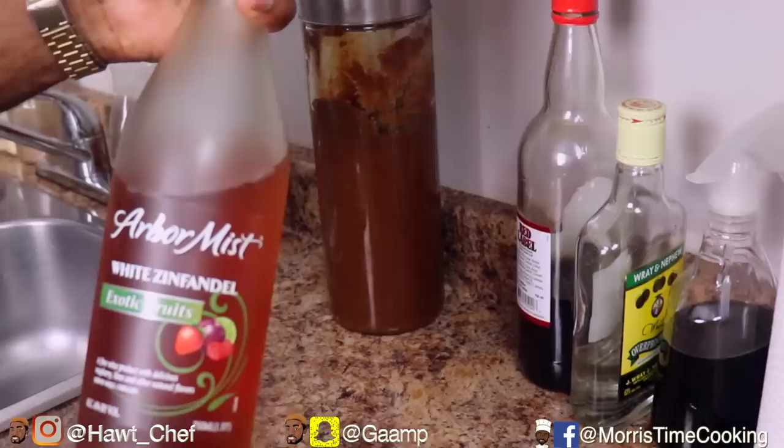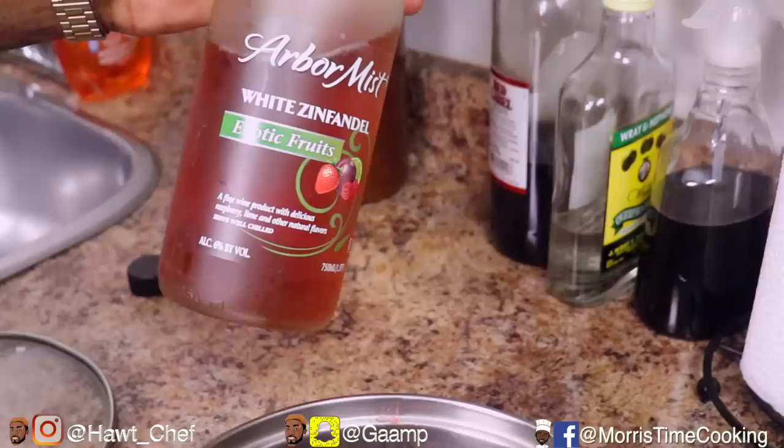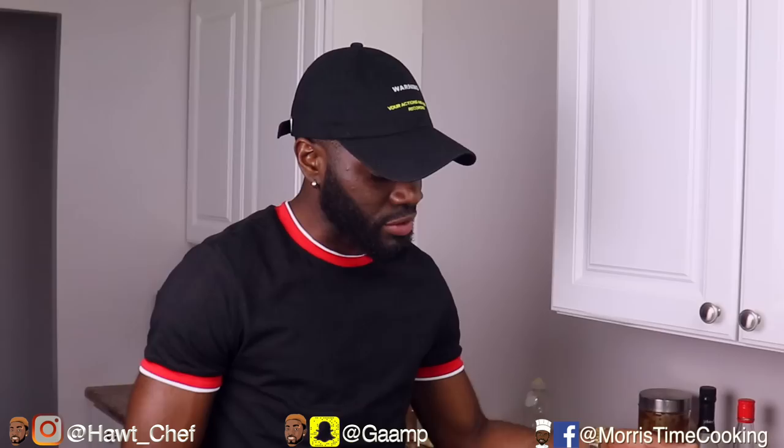Then last but not least, I have some fruit wine, and I'm going to go in with also 4 ounces. And this fruit wine is only 6% alcohol, which is not very strong. We normally use this for fruit cakes. I need 10 to 12 ounces of alcohol for this amount of fruits and raisins.